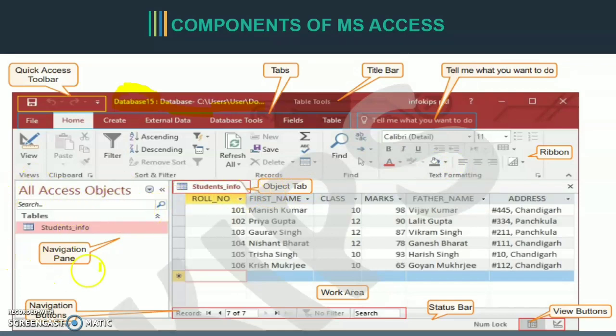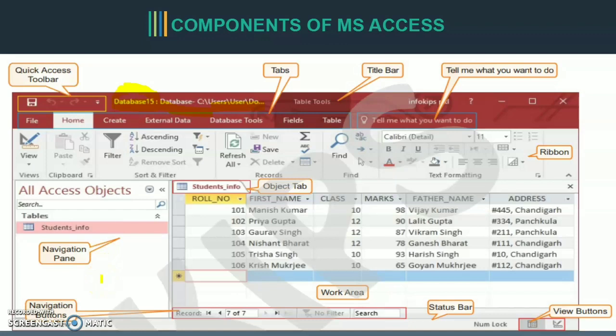Alright. Now, just below the ribbon on the left side, a vertical section appears, which is known as the navigation pane. This is our navigation pane, students. Now, what happens here? Whatever database objects you have created, their names are shown here. For example, we have created the table named students info, so the name students info will be shown here. If you click over it, the contents stored in it will be displayed on the right side of it. Here we have stored only one table, that is why its contents are showing now. If you make more than one table, the names of them will be shown here.